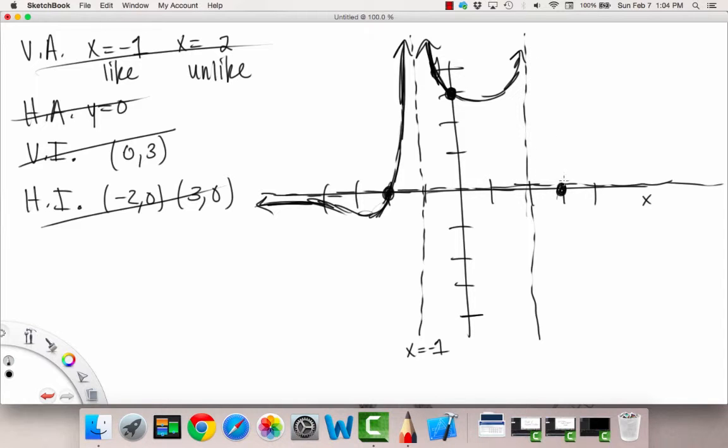And on the right side over here, for this zero, let's see what's going on there. At x equals positive 2, for this vertical asymptote, we should have unlike behavior. So if on the left side we're going up to positive infinity, on the right side we should be going in the opposite direction, to negative infinity, okay? And then this probably levels out like that and goes toward our horizontal asymptote in the long run, okay?